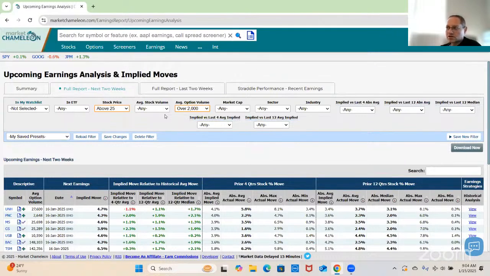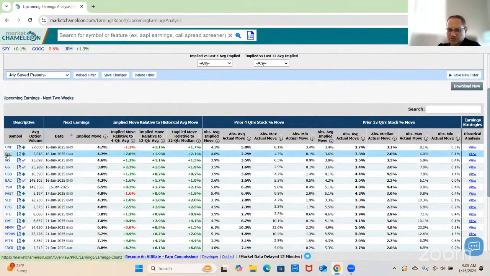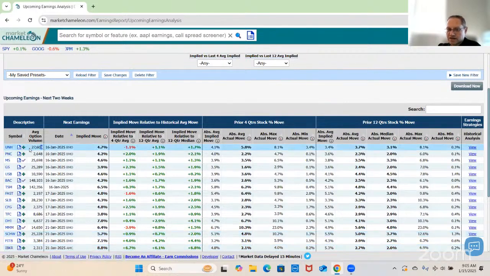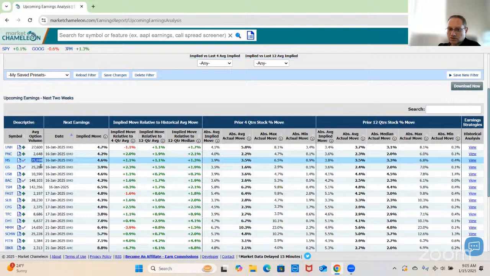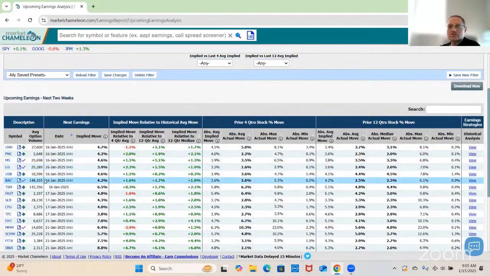So it's looking at stocks that typically trade options volumes of at least on average 2,000 contracts per day, to give this list stocks with a little bit more liquidity in the options markets. So now we have this list below, and you could see that there are symbols on the first column, followed by the average daily option volume. So this allows you to quickly see if the options volumes are on the high end or low end.